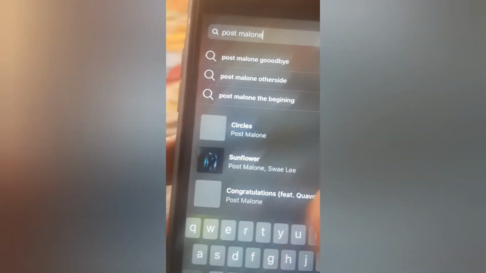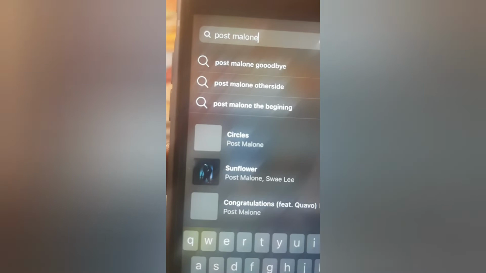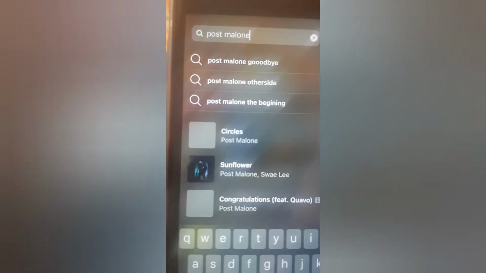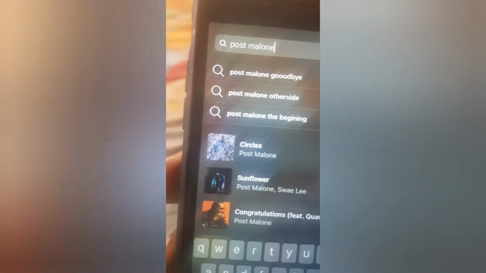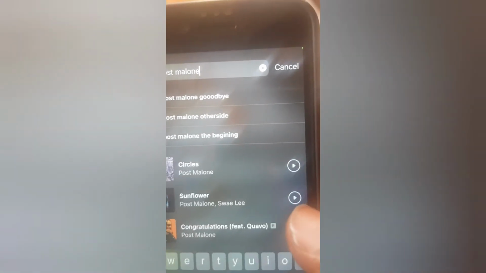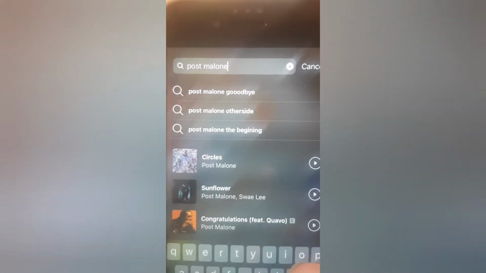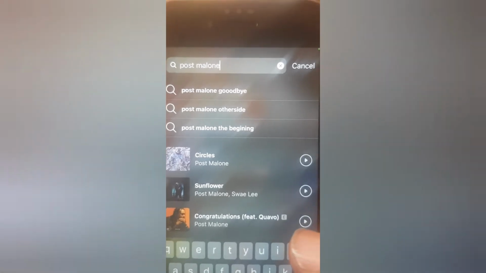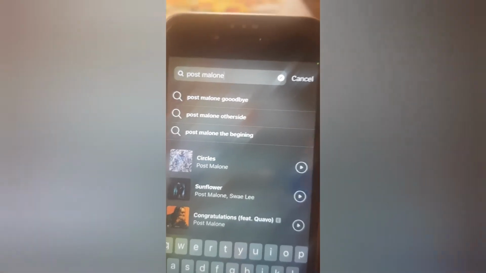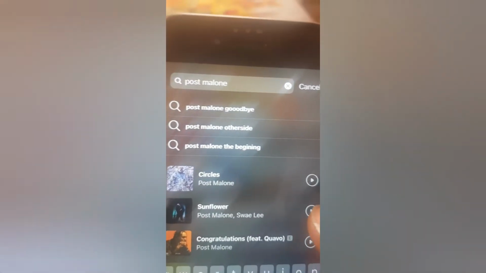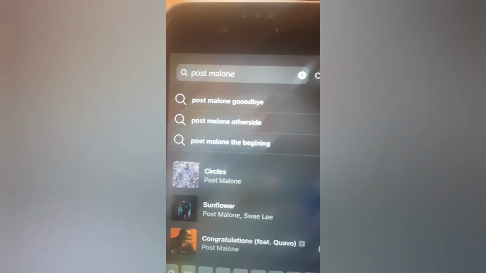So now I can select the exact song that I want from the result, or I will go ahead and search for more options by entering the song title also. So once you're ready for any song, you can click on this music play icon to choose the song that you want. You notice the play icon right there, right? Go ahead and click on that to choose the song that you want to add to your Instagram Reels. But I do not want to make use of any of those songs, but in your case you can go ahead and choose that to add that song to your videos. If I click on that, there is going to be copyright on this video of mine, so I'm not going to click on any of the songs. I'm just going to go ahead and cancel that out.